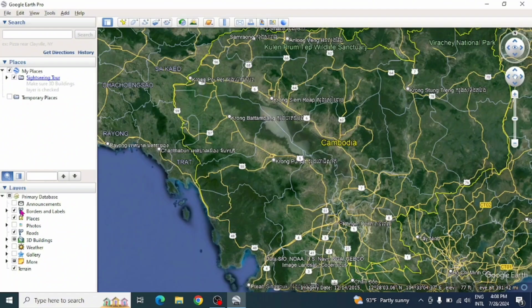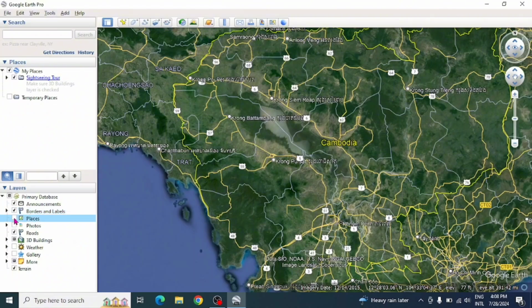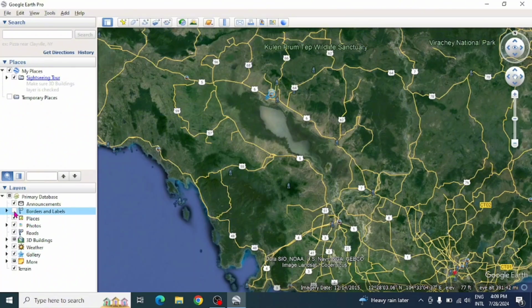On your left side there are some labels. See announcement, this is border and label, places, photos, road. So when you disable the box here, for example, disable border and label, the borders of each province and between country and country will be disabled.